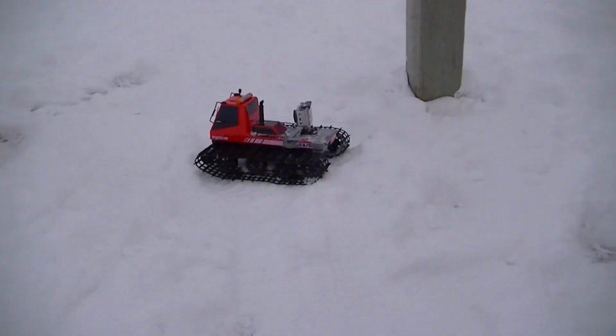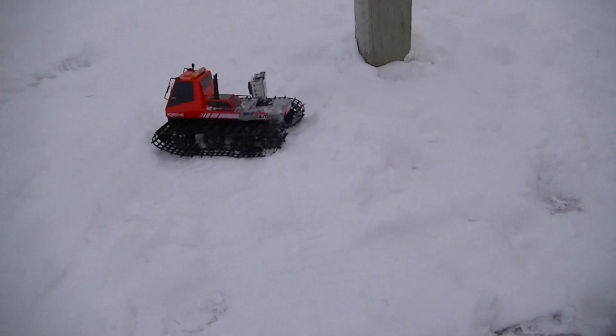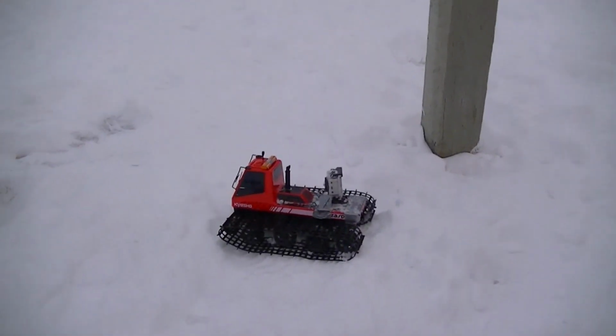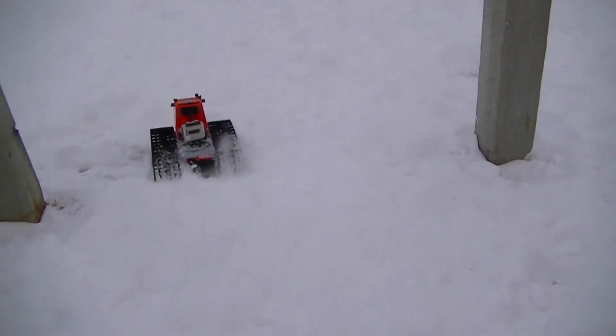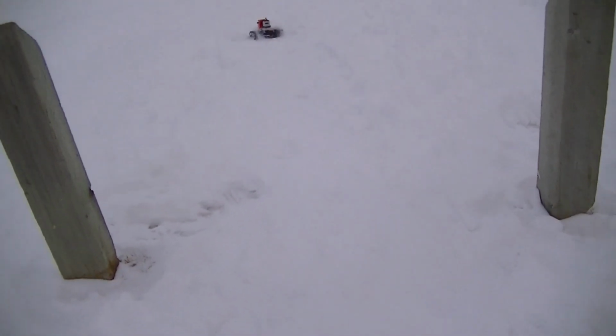Okay, well, unfortunately, this is another bad case of where's your cameraman when you need him, you know what I mean? So this will end up being mostly GoPro footage, I'm assuming, because this thing's hard enough to drive as it is without trying to film. Trying, though. That's full bore right there. Downhill, okay, with a 2-cell lipo.